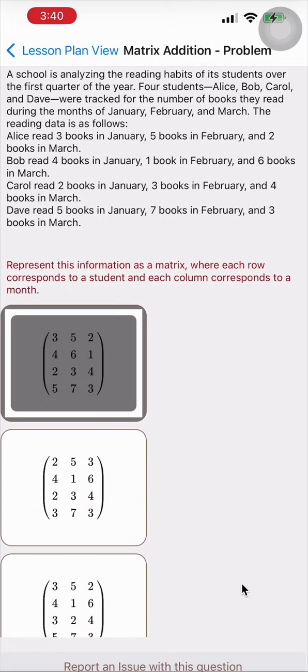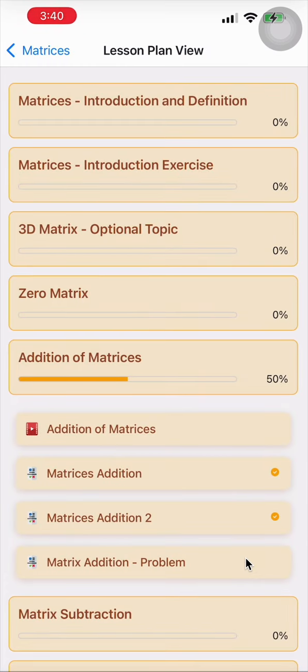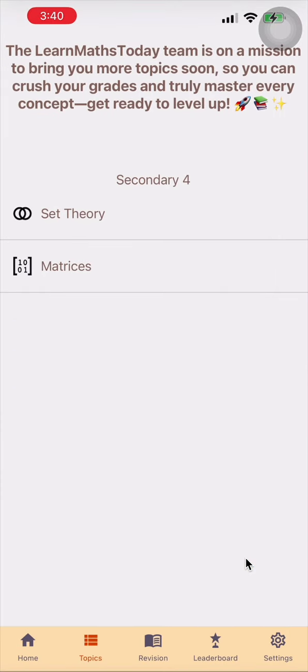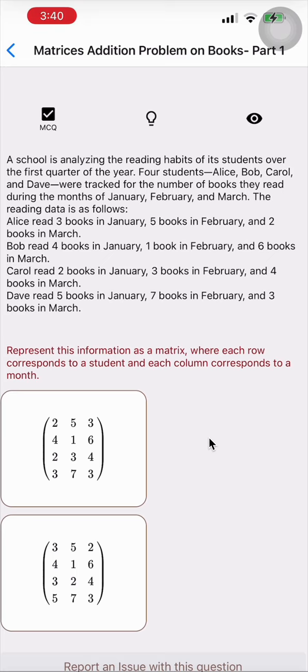Okay, and then we decided that maybe this answer we did wrongly, we don't know what to do. But what should we do next? If you have done the question wrongly, if you are at the home screen, you go to the revision tab here. You click on revision here. These will be the questions where you have done wrongly, like just now, the one here. Right, this is the one you did wrongly.